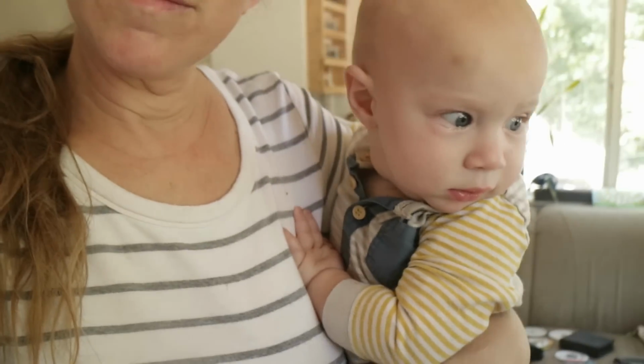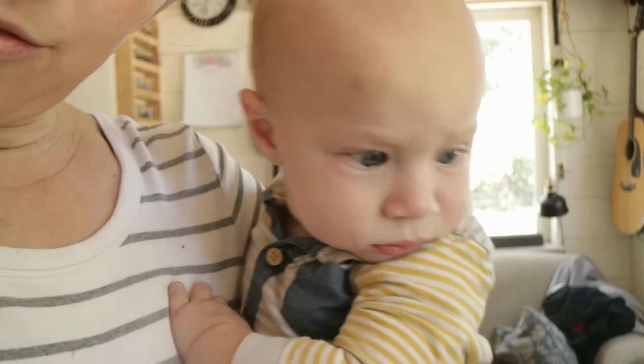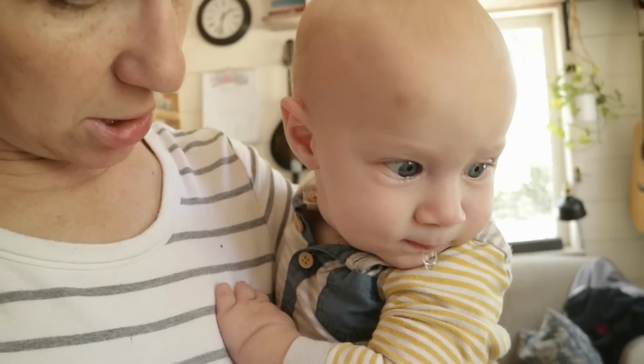Everett just woke up. A little Everett update before I tell you this amazing story. 7 months old, and this guy is on the move. Not only is he crawling everywhere, but he is pulling up to standing on everything, which is why he gets all these bumps. You see those bumps? Everett. He's a little sad from just waking up. But I cannot believe how capable he is. He was even cruising along the couch, kind of walking along the couch. That's amazing. I found him standing up on the side of the crib. When he woke up, he'll crawl up on anything.